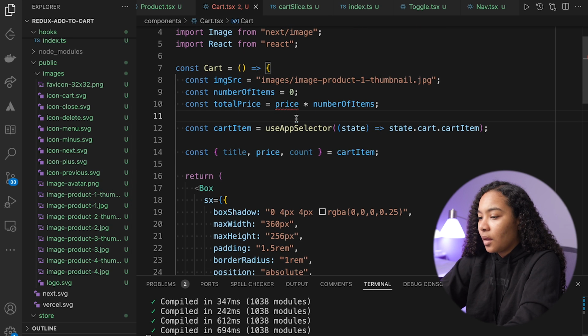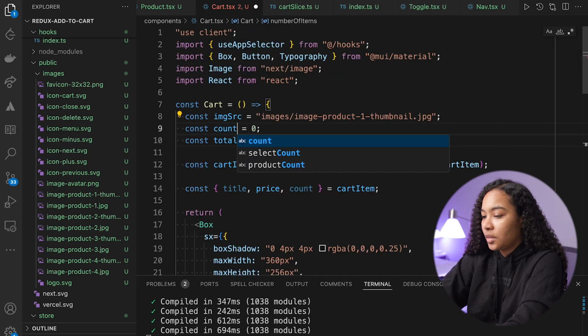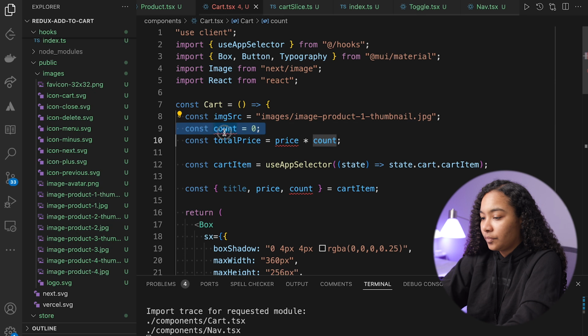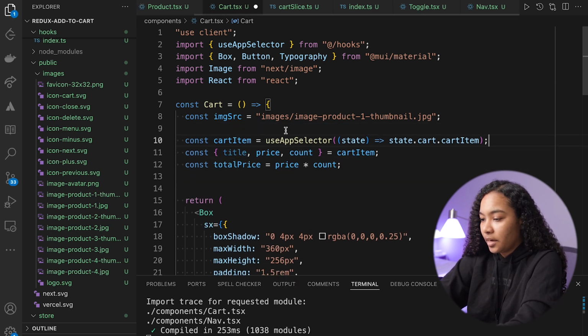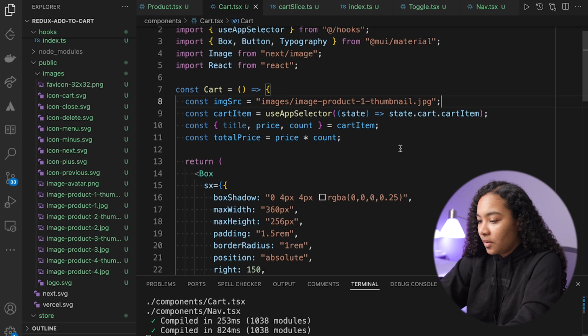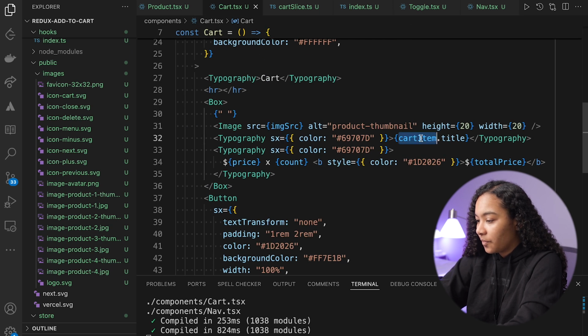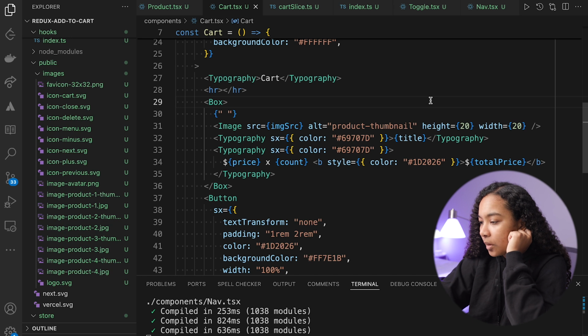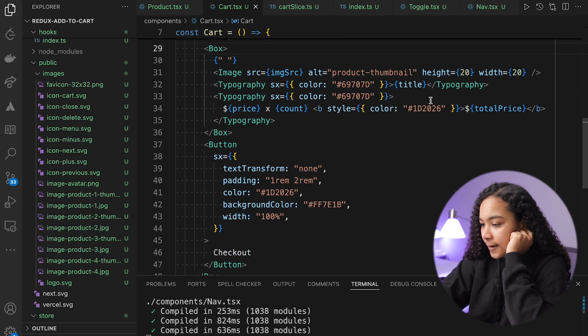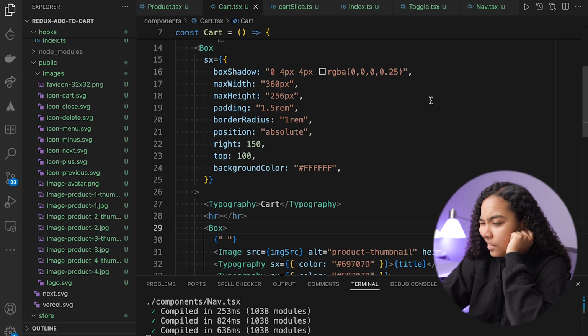Okay, good. And then instead of number of items, it's going to say count. But actually, we don't need to set that there. And then we'll say total price here. So these are what we're working with. And then instead of modifying all of these, I can just change this back to be title. So we've grabbed all of those details. I think we should be good.